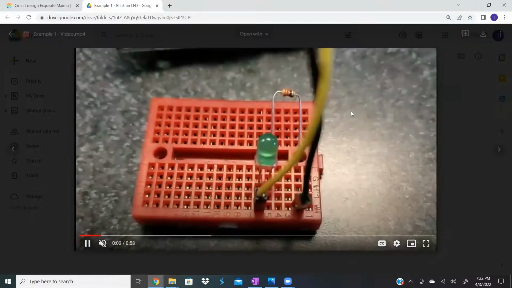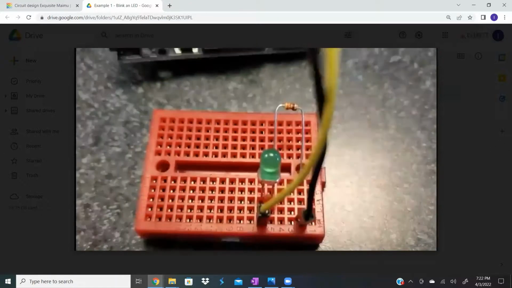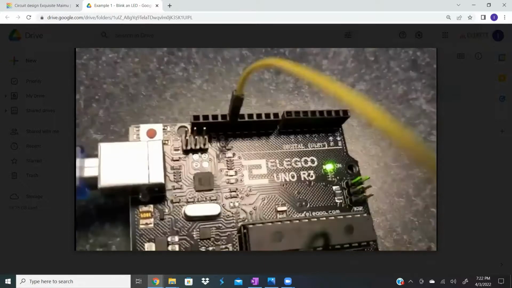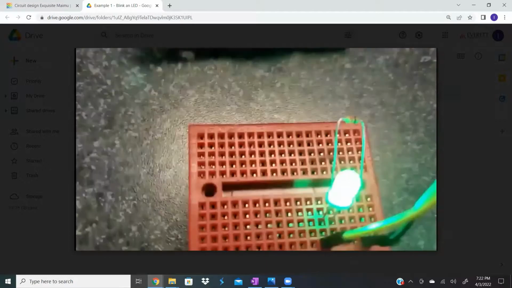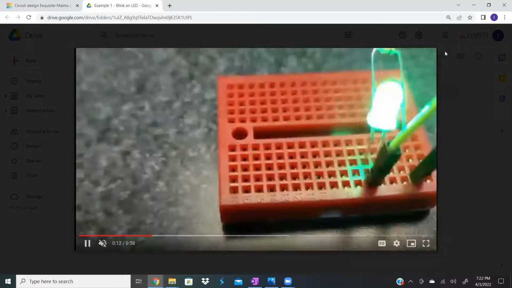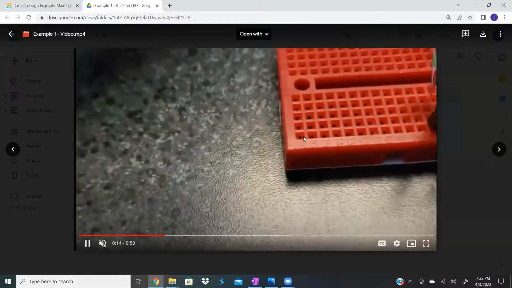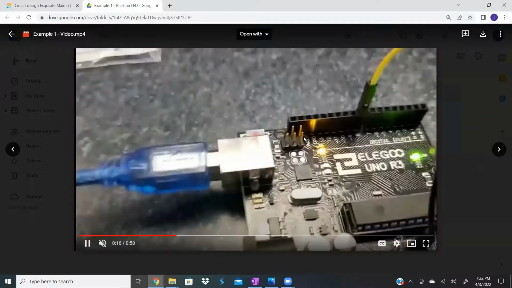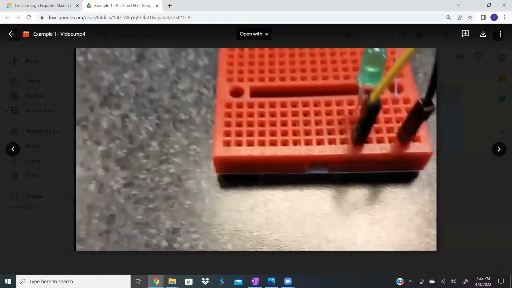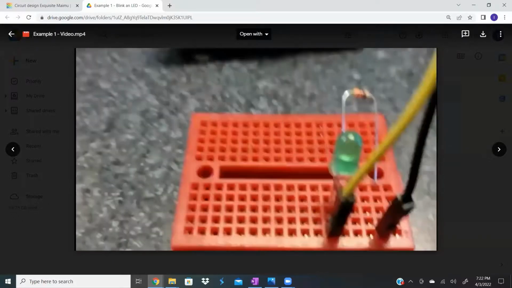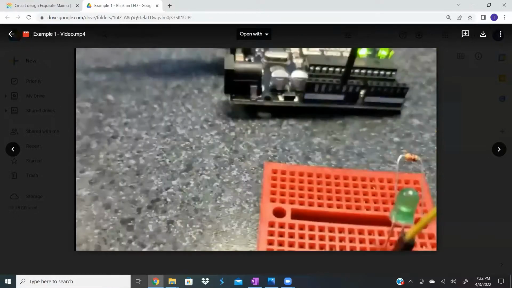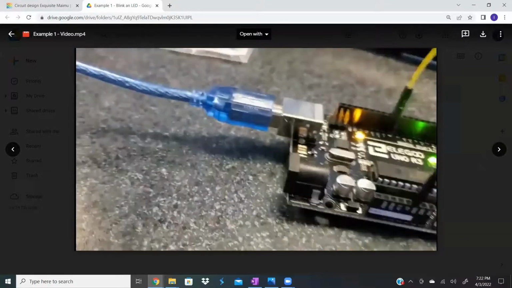To make sure that the circuit's working with your code and that it's doing what it's asked and that you understand what's happening, I'd like you to take a video. This video might be kind of on the medium size as far as how long it should be. This is a minute long. You could have them be a little bit shorter as long as I see everything that's happening. I can see them working.